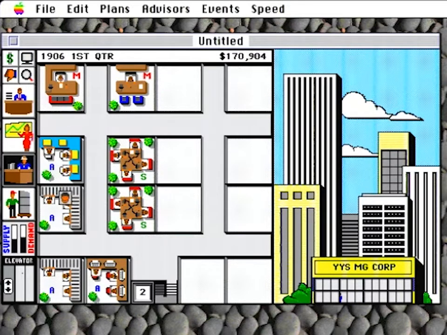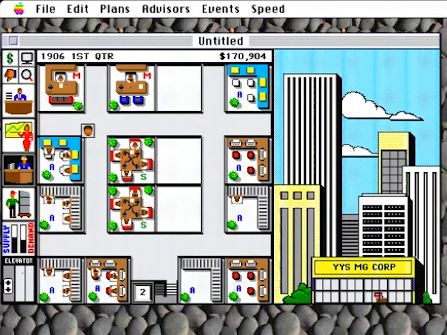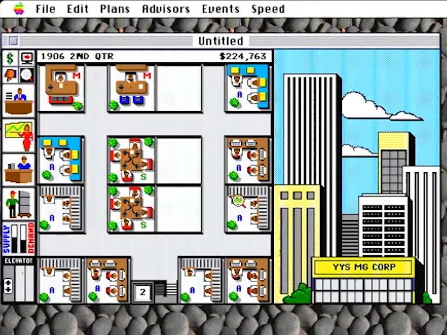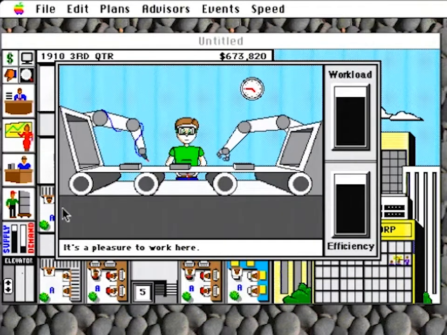Near the bottom right-hand corner are the supply and demand bars, which give a vague indication of whether sales and production are keeping up with demand, or if staff are being overworked. You can find out what a department's workload is through selecting the magnifying glass tool and clicking on them. A nice visual will pop up with the workload and efficiency bars, which ideally will be high, but not too high in case of the workload one.